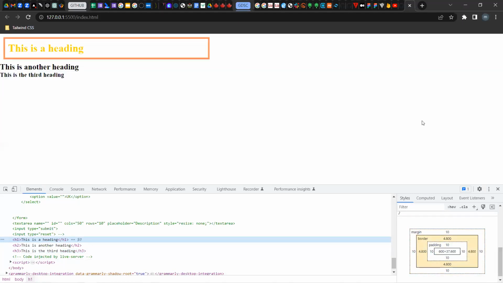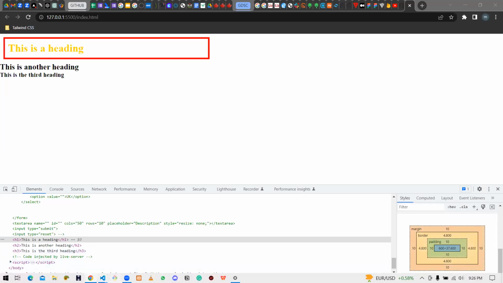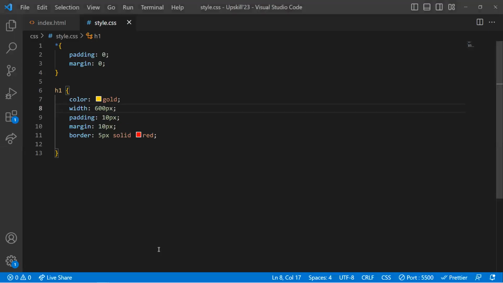So the box model shows you the properties of the elements. This margin, border, padding, it was all added in our CSS.